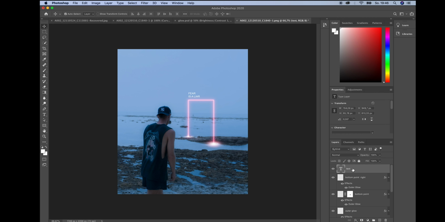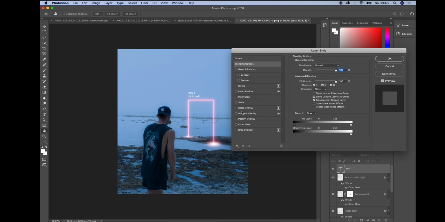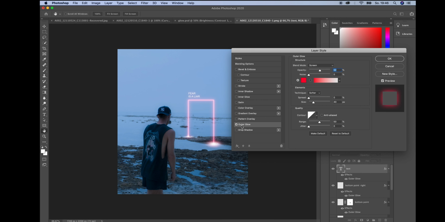So now once you've created this text right here, what you want to do is basically the exact same thing as we did for the gate. You want to right click, hit blending options, and then choose that outer glow option right here. Now you can see that right there, you don't really see too much, so sometimes it really helps just pulling the size down, and also the contour up to this peak again. And yeah, this looks a lot better now. Now just play around with it however it works for you. I think this is good, so we're okay with this.